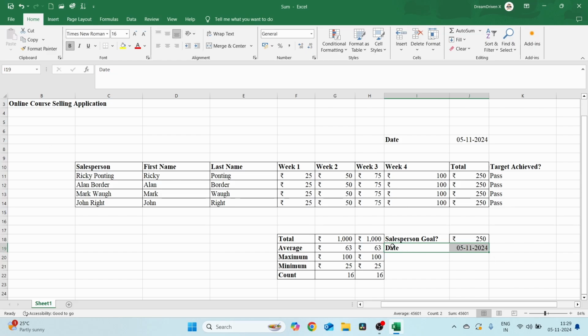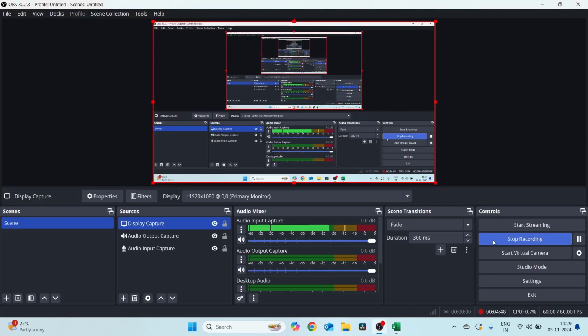Another thing, when we were learning about date, there is a function called TODAY. This function was created some 20-30 days ago. Whenever I'm opening this Excel sheet, since I have used the TODAY function, you can notice here it is automatically displaying today's date. So all these things you have to understand and make use of whenever it is required in your application.